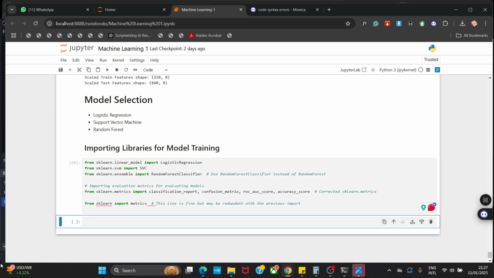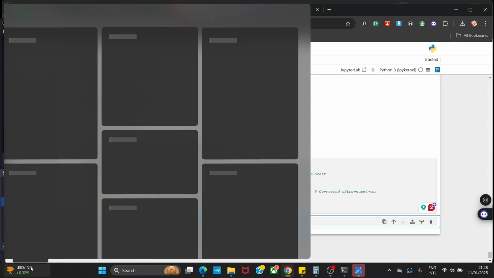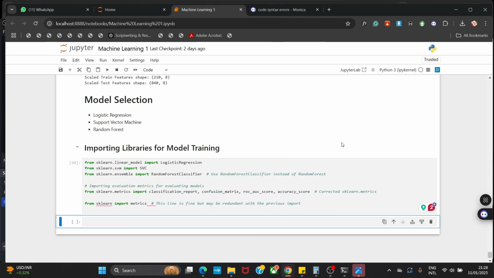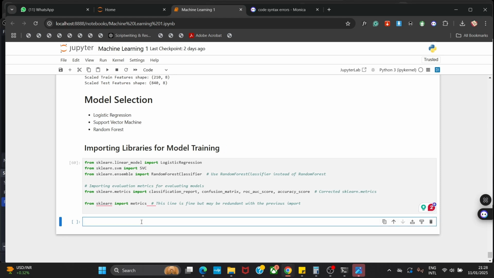So this is done. This is perfect. The next thing we have to do is start training our model using our various algorithms. So let's say training model.